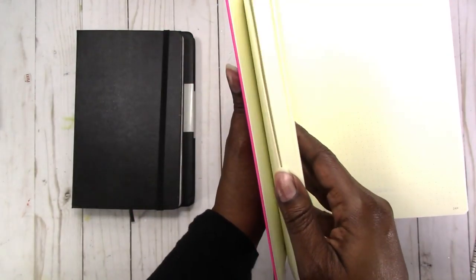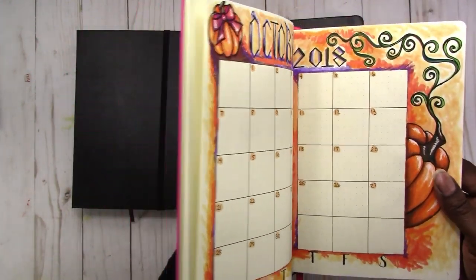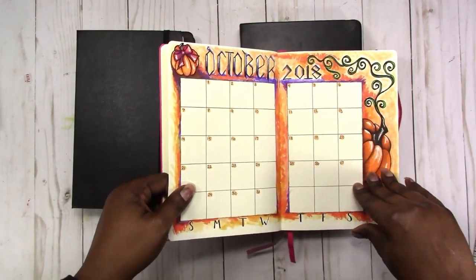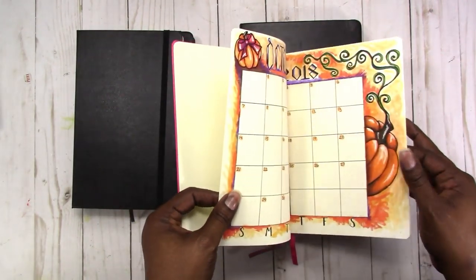This journal is numbered, is again dot grid - I like dot grid. The pages are numbered. There's 249 gridded pages. I have used this. I thought I was going to be bullet journaling, but I figured out that kind of what I already do is a form of bullet journaling and I just thought it was a little overkill for me.